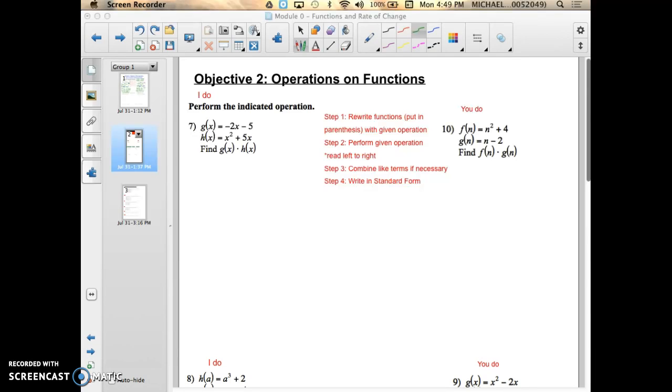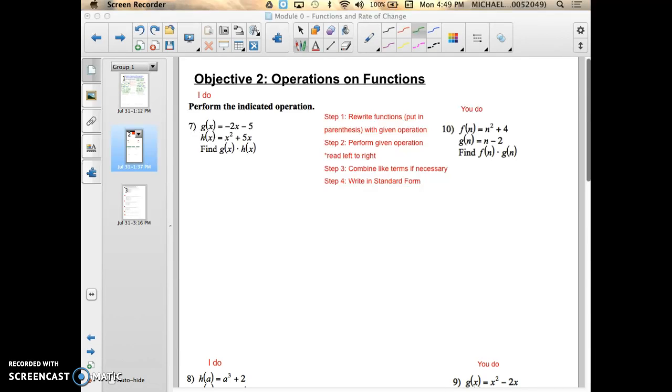All right? I'm going to do an example, number 7, then I'm going to have you pause the video and you're going to try number 10 on your own. And I've listed the steps out in my thought process in red in between these 2 problems. So please follow along step by step and show your work exactly like mine.